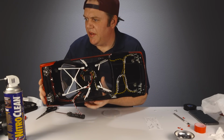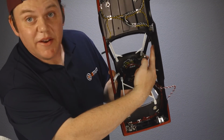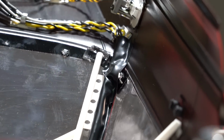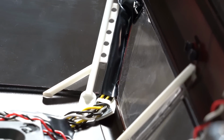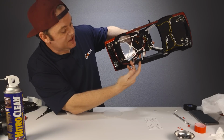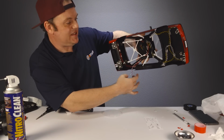All right, I think we're done. So we did put some electrical tape right in here. It's really tough to see because all the electrical tape is covering the wires, and it just looks pretty stealth. We also used a little bit of black tape up on the top, and now our receiver wire is in this channel and should not be visible, just dangling from the ceiling like that.